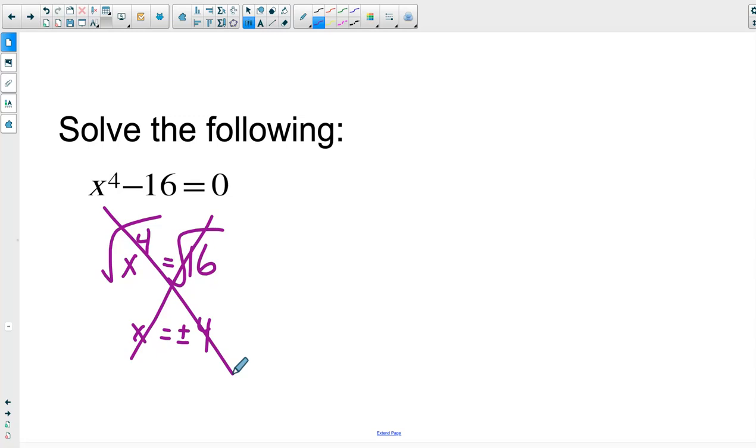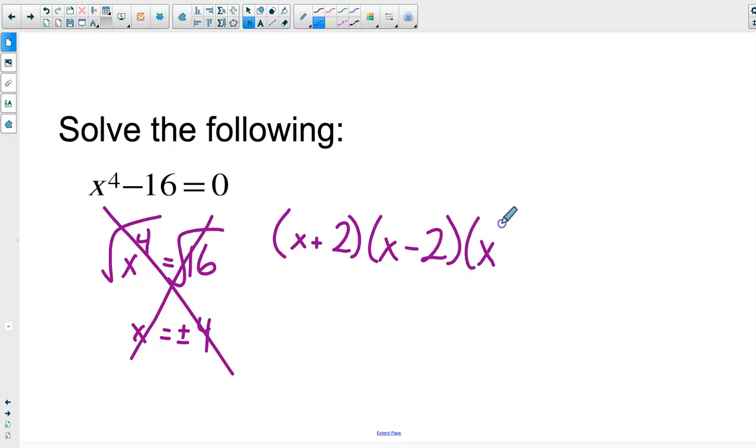So when we say solve, the first thing we always need to think is you hear solve, you think factor. If I can factor something, I factor it. I can factor this. We just did. It factors to x plus 2, x minus 2, and then x squared plus 4. So I'm solving it equals 0. I keep it like that. So I'm going to start from here.